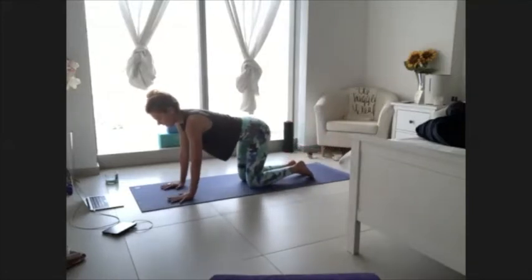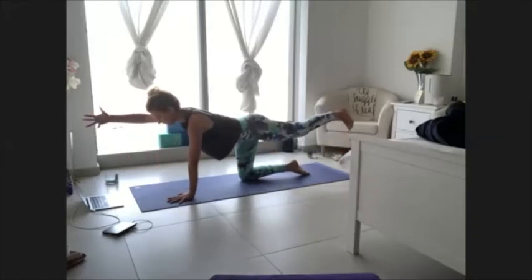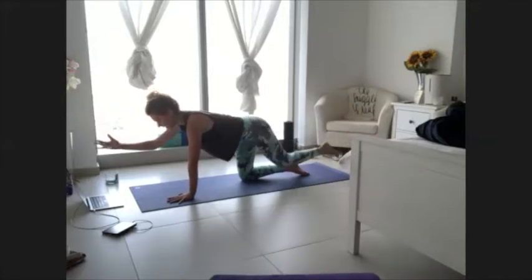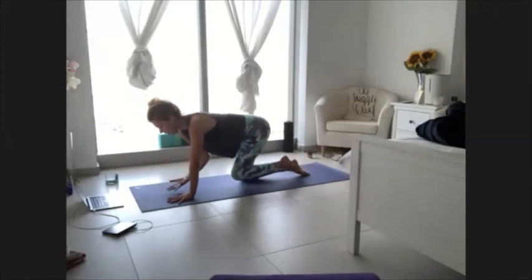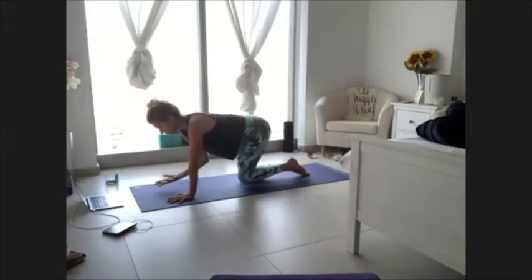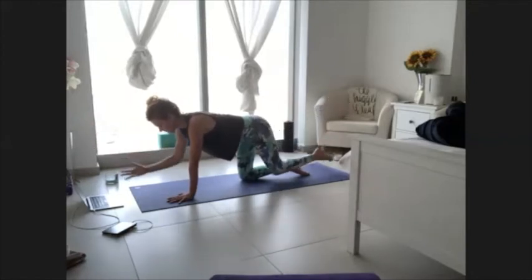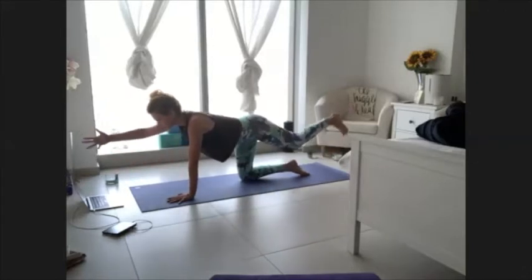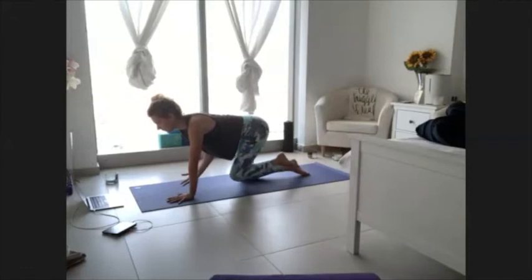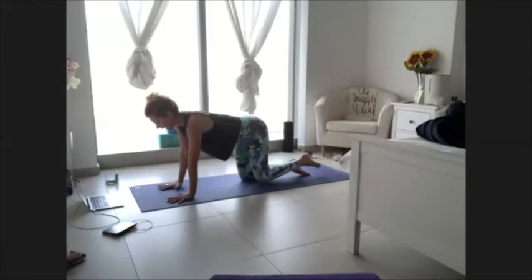Let's take the opposite side. So left leg extends, right arm extends. Find your balance, get steady. And then take an inhale. On your exhale, elbow to knee. Three more. Two more. And last one. And then inhale, extend. Land your palm, land your knee.